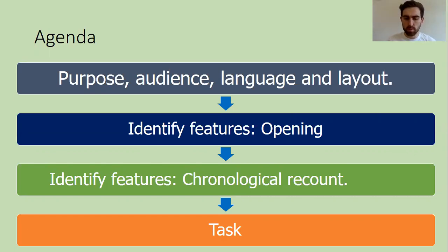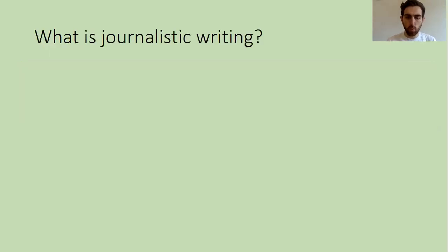So before we start, what is journalistic writing? Have you ever heard of that type of text before? Maybe you can see a word within a word, perhaps. I can see journalist in journalistic. Maybe that could give you a clue as to the text type that we are about to be looking at today. What did journalists do exactly?